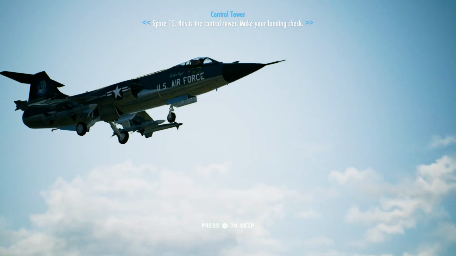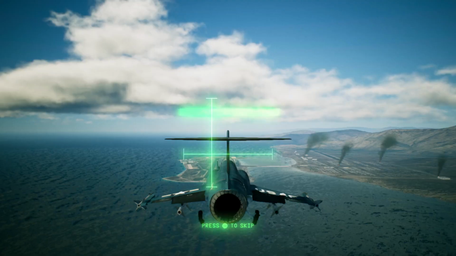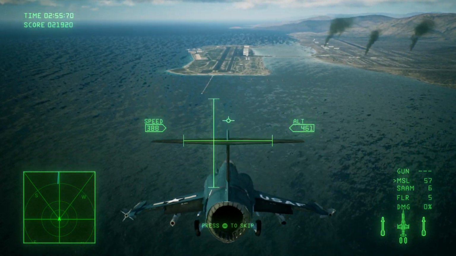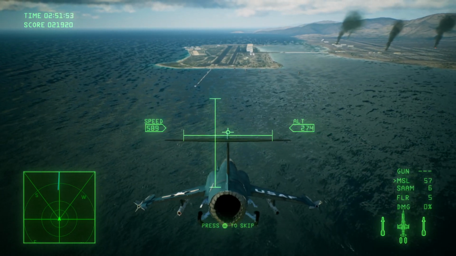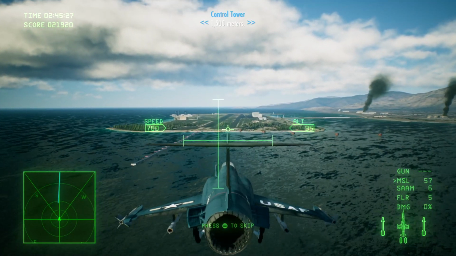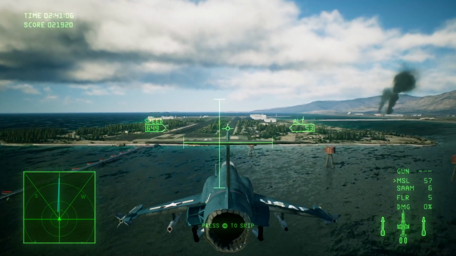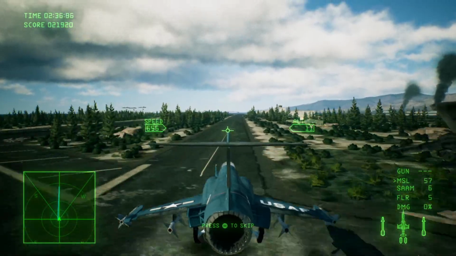Spare 15, this is the control tower. Make your landing check. We don't want a wreck blocking the runway. Spare 15, you have permission to land. Wind conditions are calm. 3,000 meters. Let's go for the taxiway. Too fast. Lower your airspeed. 1,500 meters. Bank left. Why am I speeding up? Why am I speeding up?